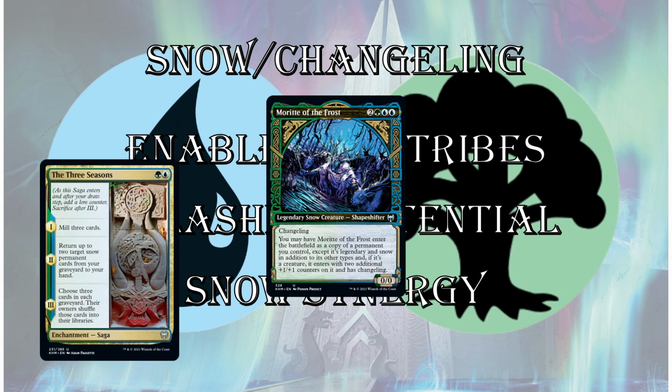All right, Three Seasons. I like this card quite a bit. I think this is also a very, very strong 2-mana Saga. So first stage, not great. Mill 3 cards. Okay, not really a benefit. Second stage, return up to 2 target snow permanent cards from your graveyard to your hand. 2 mana for that effect is very good, as we've discussed with Raise the Draugr.